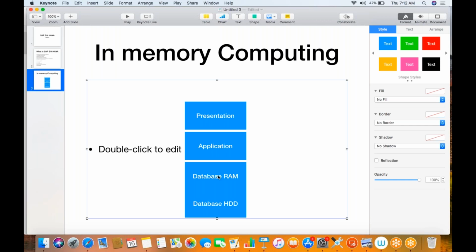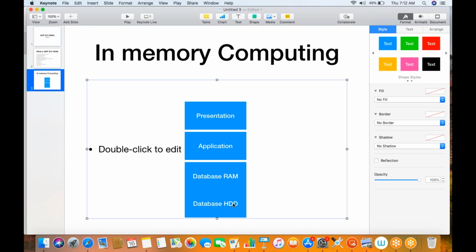But now, what is going to happen in SAP S4HANA or SAP HANA database, to be very clear, even if you are not using S4HANA, no problem. Even if you are using ECC, but if you are using HANA database, obviously all the data will go and reside in the hard disk. But at the same time, if I have 5 years of data in the hard disk, okay, so let's say my customer is using SAP from last 5 years.